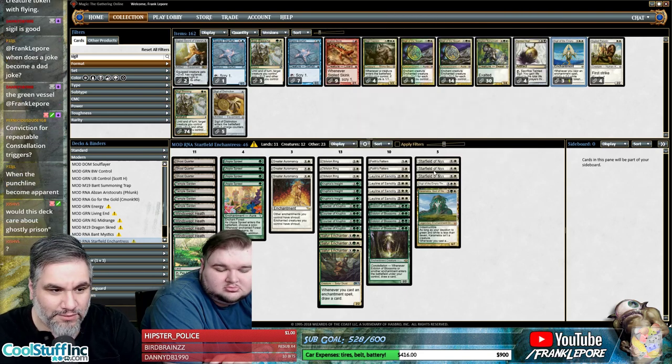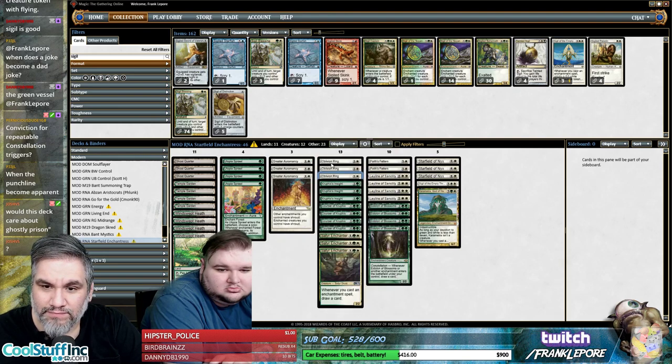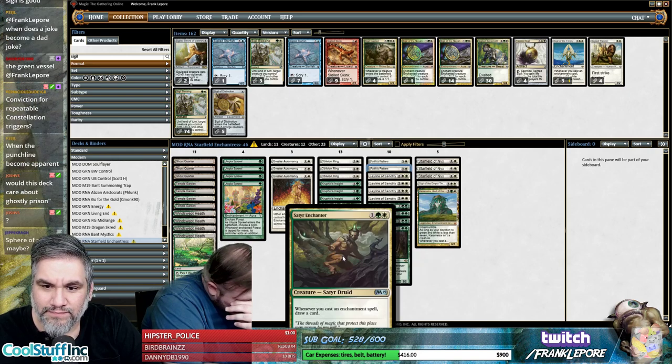I want to put 1 in here just so we know. I don't think the deck would mind Ghostly Prison. We'd have to figure out what's going on here. Might want to cut Faith's Fetters. I don't know.